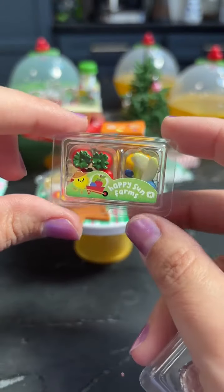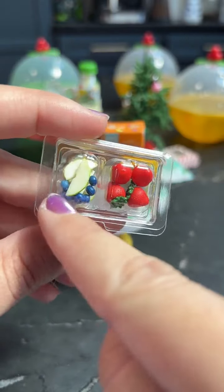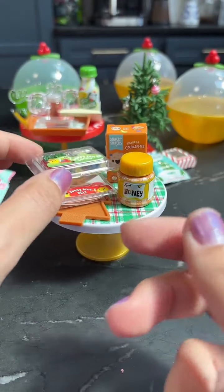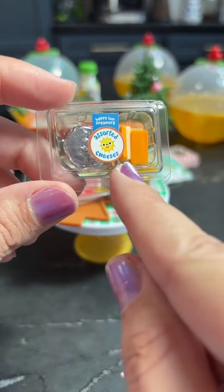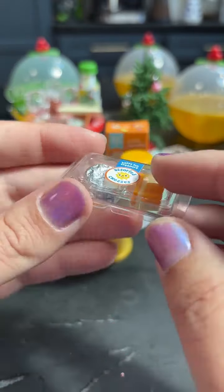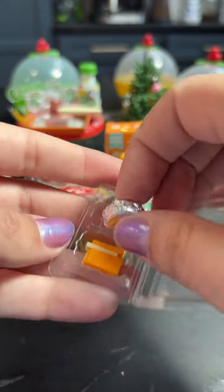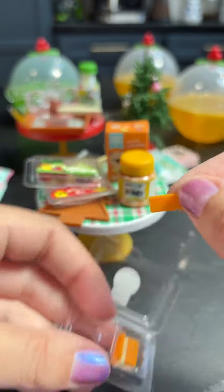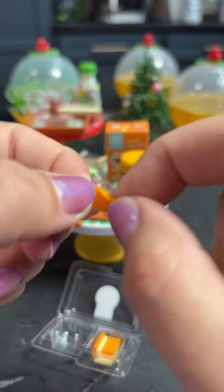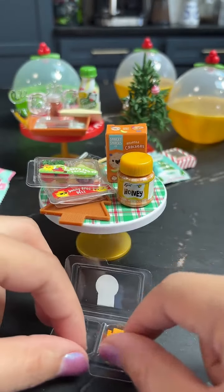There's no more loaves, by the way. No more? No. Okay, we have these apples and fruit. Look how cute. And cheese, a little cheese wheel. Oh my goodness. I need to open that. I need to investigate. Also, I know some people are probably wondering. It's very rubbery. It is very cute. I love the cheese.